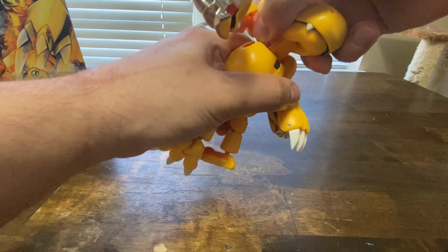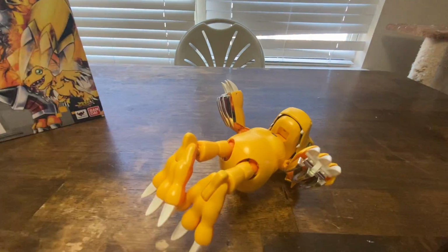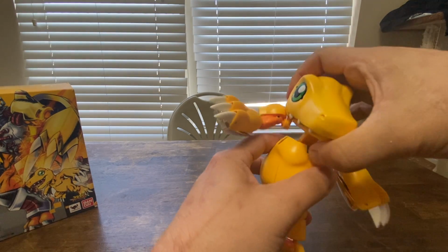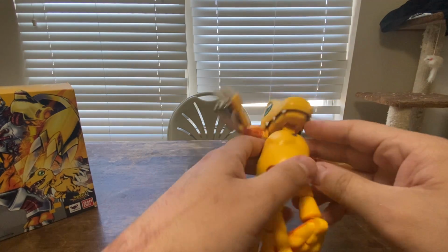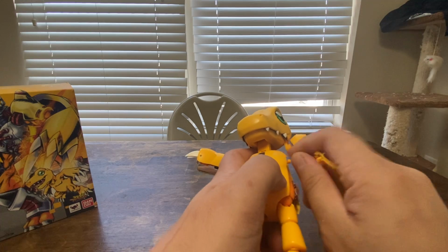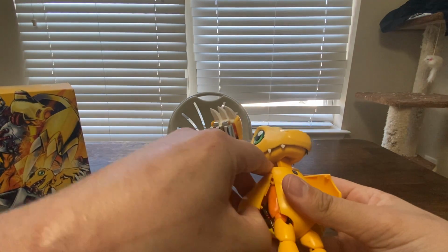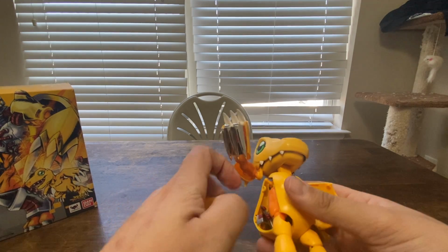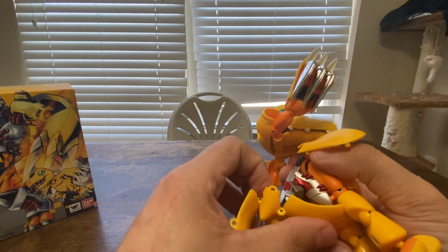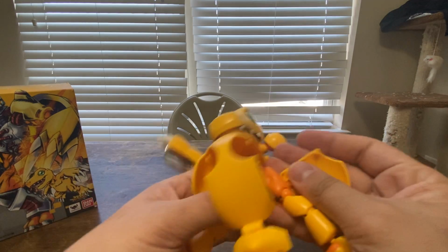So let's go ahead and pull the head up. We're gonna go ahead and raise the camera a little bit. Give me more room to work with. So his head's gonna be like that for a bit. And these are gonna pop off really easily, but you're supposed to, yeah, we'll just go ahead and pop them off, it's gonna be easier. Pull those out. Then rotate his entire back section down. And we'll just get the legs out of the way.